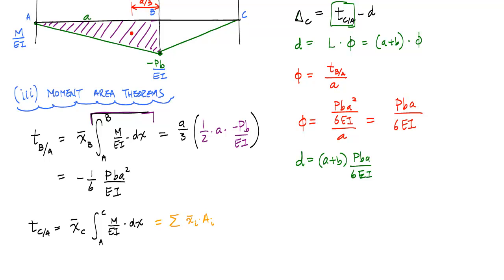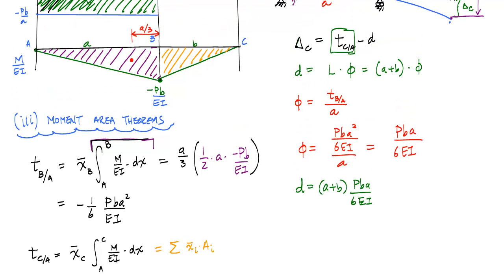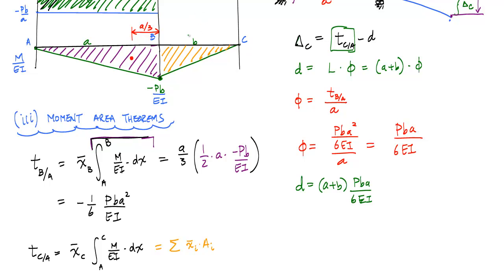The reason I can do that is because I can break this up into two areas, the second area being this area right here. And I can just sum up the first moments of area of each of these to point C. That distance is B. And the distance from the centroid of this orange region right here to point C is two-thirds B. So now I just got to work this summation or this first moment of area calculation using the two geometries here or the summation.